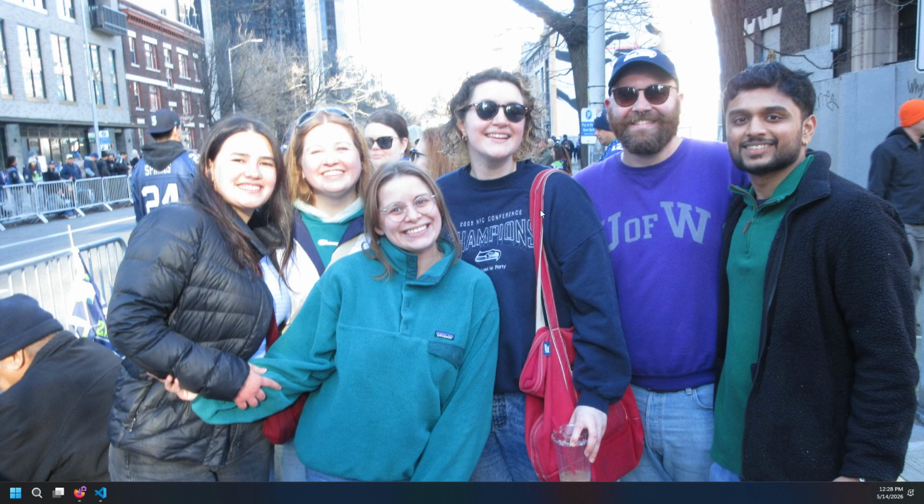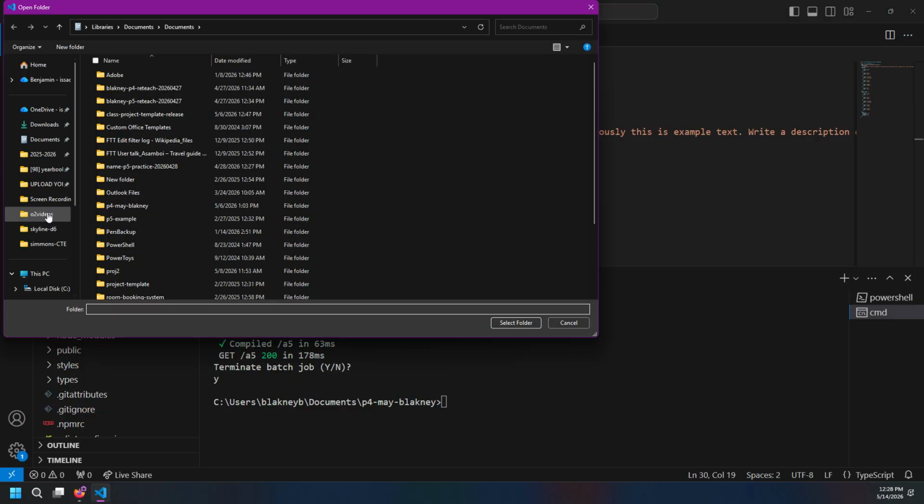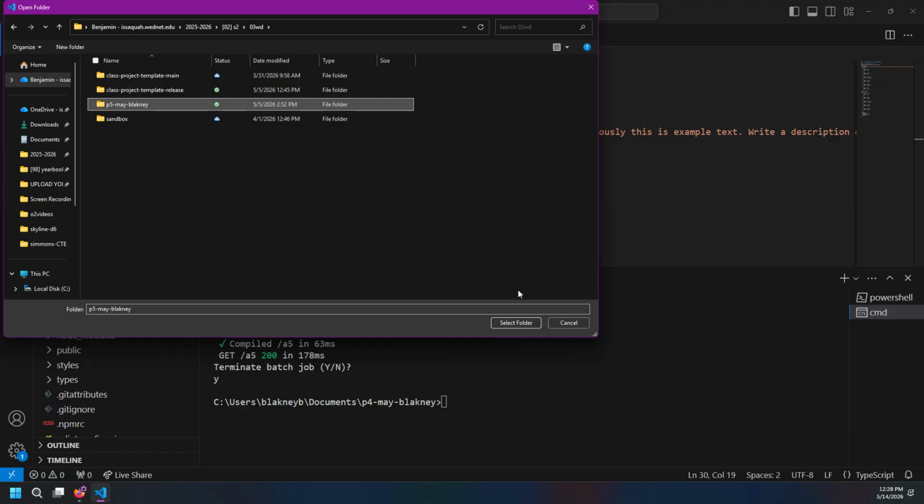This is my 4th period folder, so if you have a different folder that you've been working in, you want to open up the P5 May notebook by going open folder. I'm pretty sure, I always forget for your class, it is in my 2025 folder. Then we go to semester 2, web design, and then there's P5 May Blakey, okay? So you can see it's going to reopen my terminals from last time.